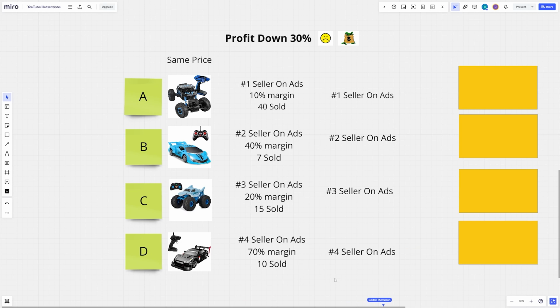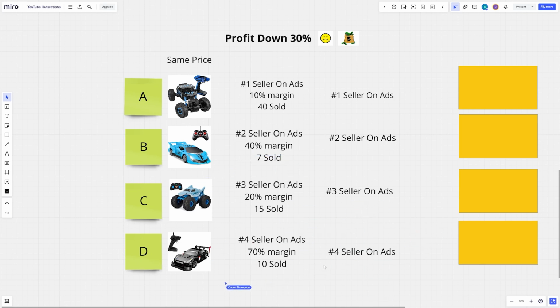Now, we might find out that the reason why Google wasn't pushing this or Facebook wasn't pushing this was because maybe there wasn't a large enough audience for it. And so I would just want to start from the highest margin, see how far I can push that, and then slowly work my way back.